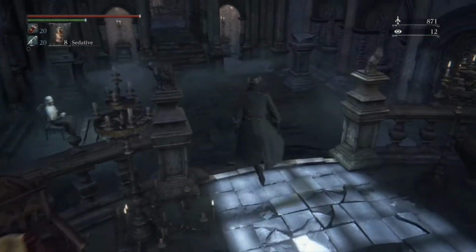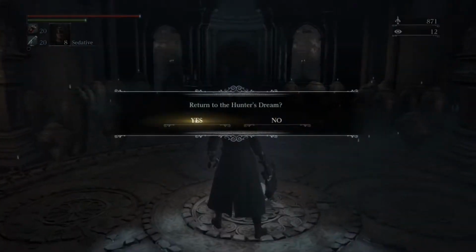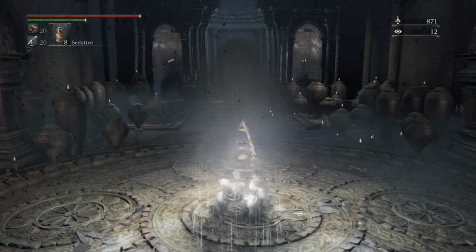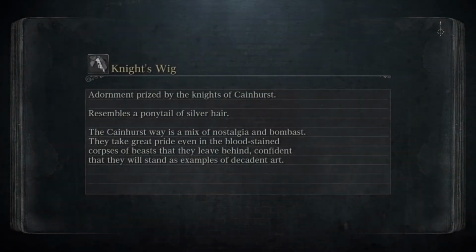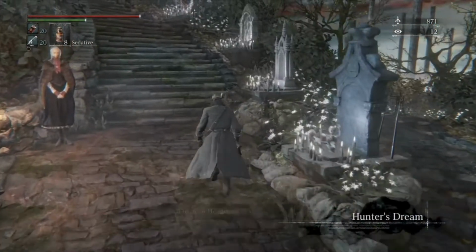Alright, still have to wait then. And she's just going to give sedatives. Alright, we are going to head back to the dream. And from the dream, we will go to the lecture building again. But we want to go to the top floor. The top floor had another door at the end of it that we can go through.